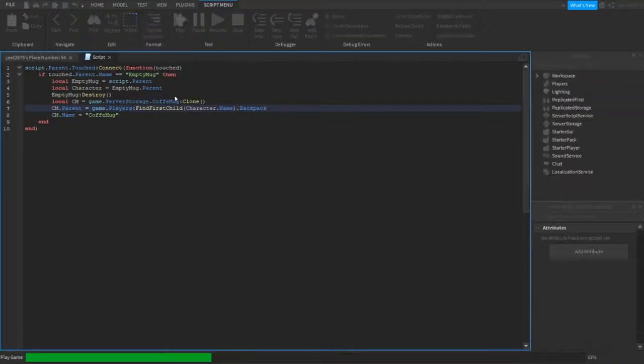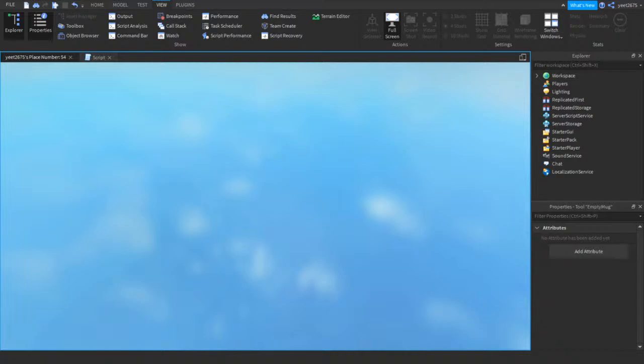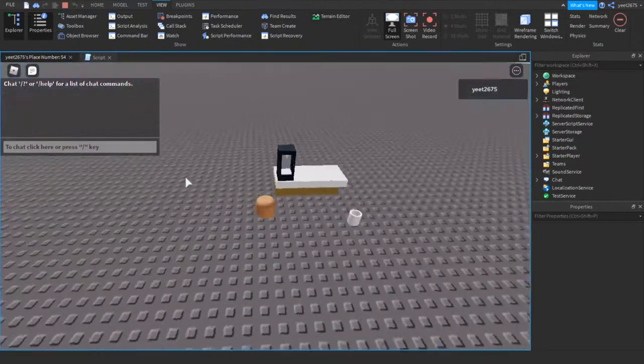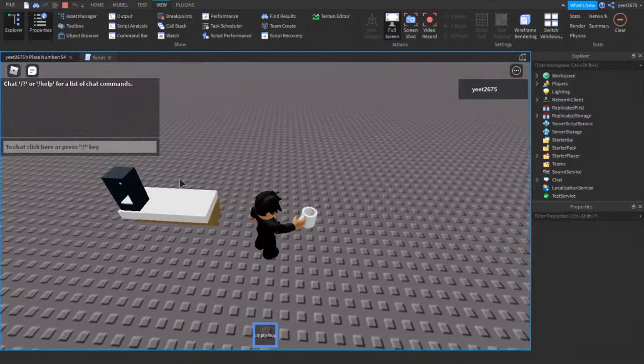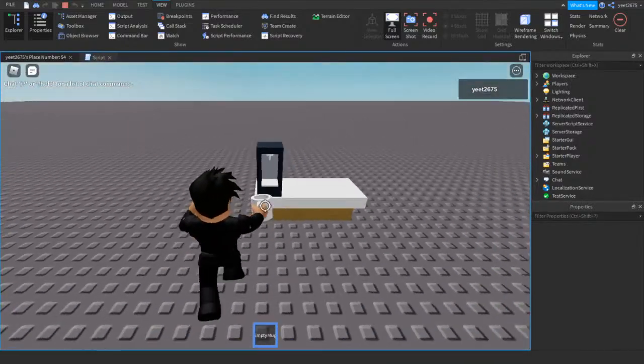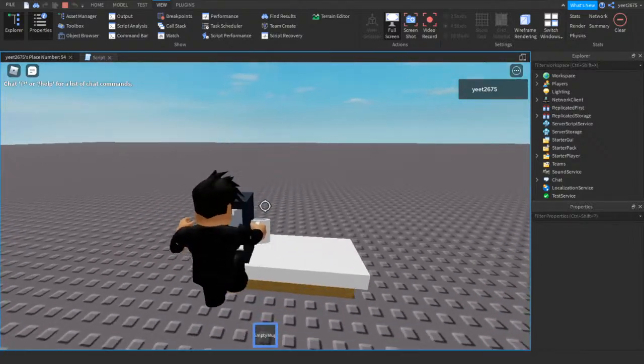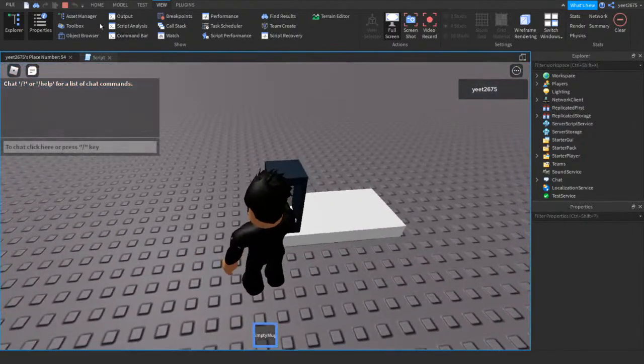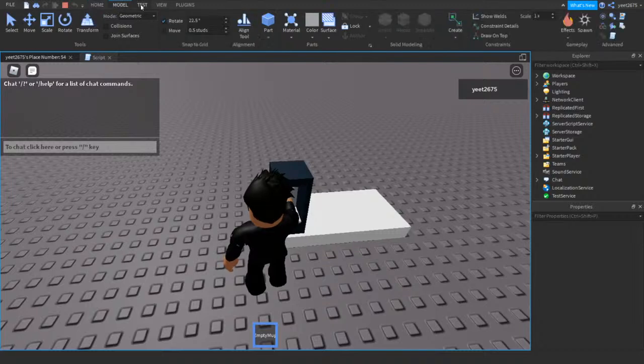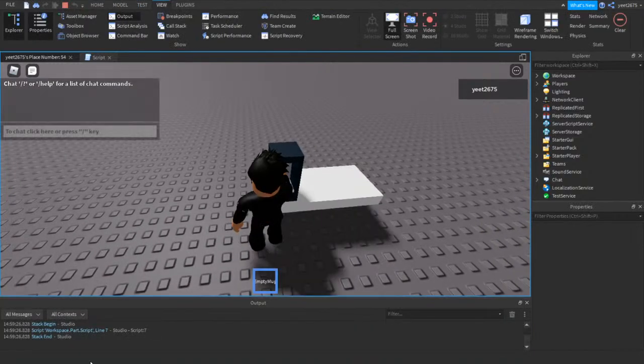Let's try again. We might have just got a little error. Maybe, maybe not. Either way, we're going to go in. We're going to go and get the mug. But it didn't work this time. So I'm going to go into View, Output.